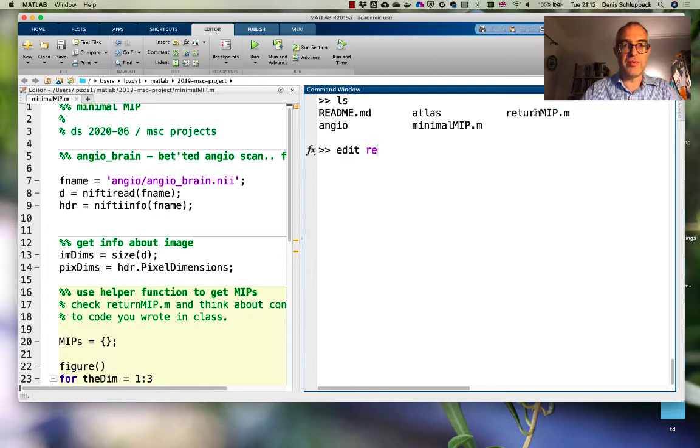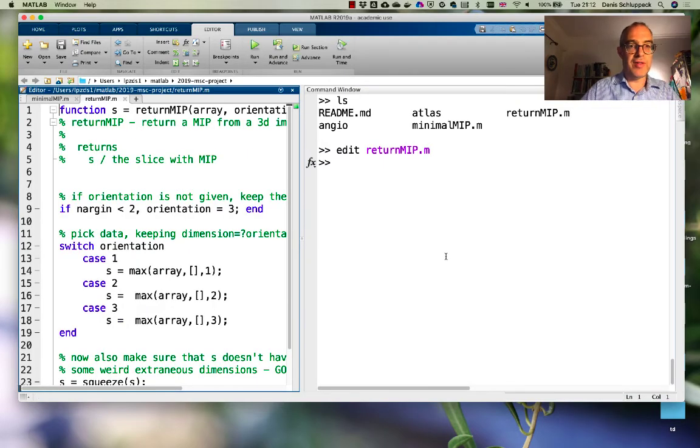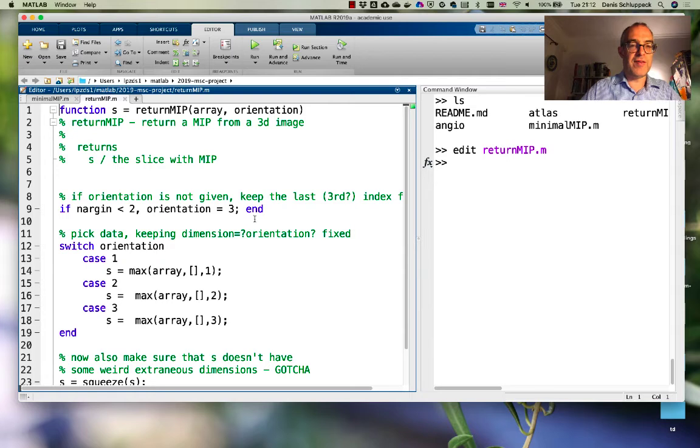I changed it to a function called return mip, right? And if we look at this particular case here, you can see that it accepts the whole array across which we want to do this maximum intensity projection. For now, I've kept it relatively simple, right? So you probably remember some of my pet peeves about how the documentation and the help section should be, so we should probably fix that. I haven't included it when I wrote it. It doesn't have a complete explanation of what's going on here, but this is just to check that it was actually working while I was hacking this up.